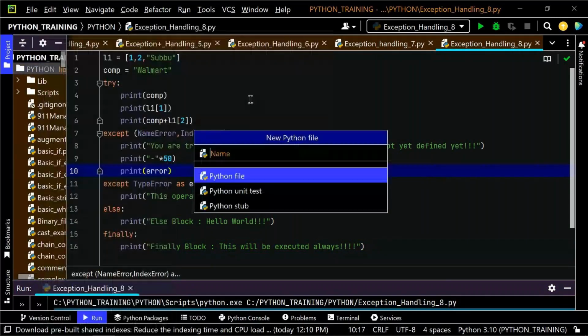Exception handling, custom error, Python block.